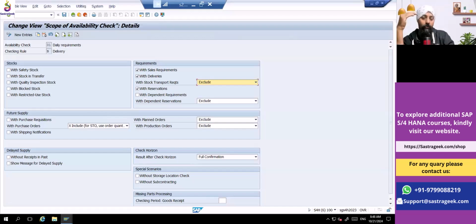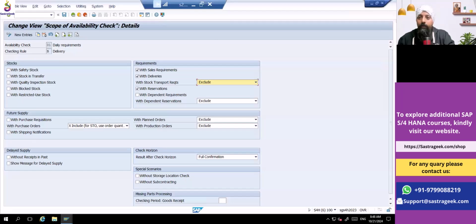When you check CO09, there you would be able to check at the plant level what the ATP is. Then you would be able to go down and check at storage location what the ATP is. You would even be able to go down to batch level to see what the ATP is. If you're using batch management, it also considers the batch level ATP. The ATP can happen at that minute level, the batch level.